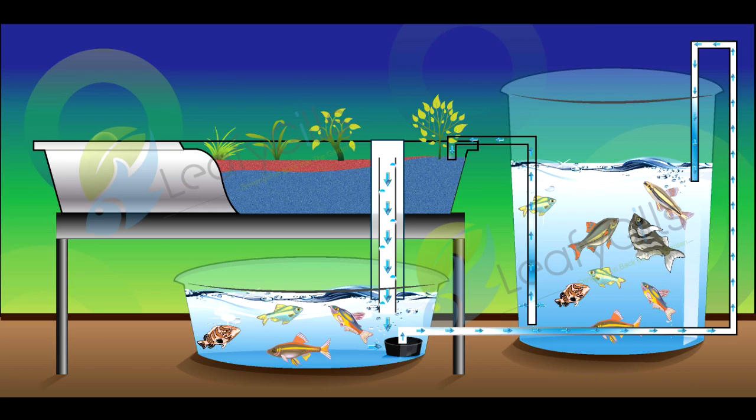With a CHOP system, you have plumbing set up with a pipe in an L-shape going into the system. That L-shaped pipe has a tube going up — that tube controls your water level and directs overflow out of your fish tank. So the overflow from the fish tank is directed toward your grow beds. Through gravity, your grow beds get filled with the fish tank water, because your fish tank is up higher or taller than the grow beds.